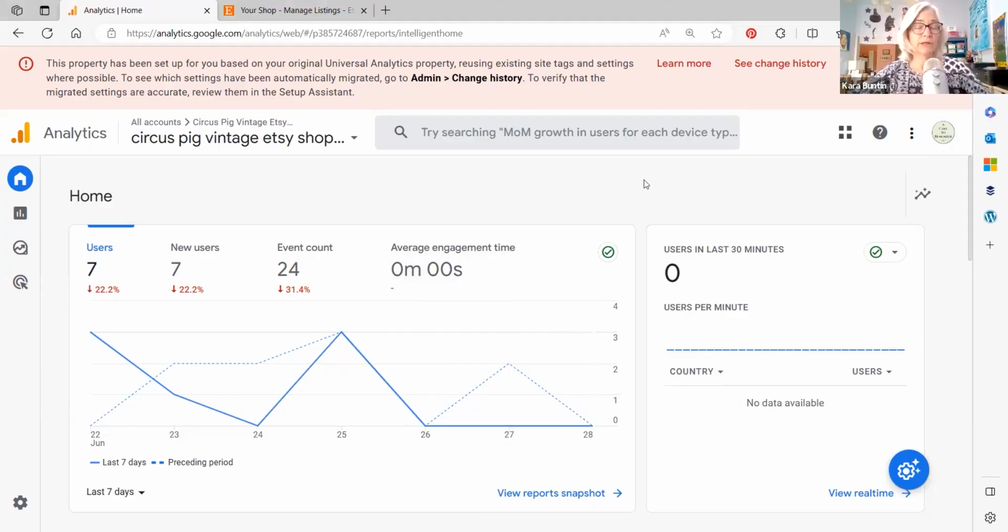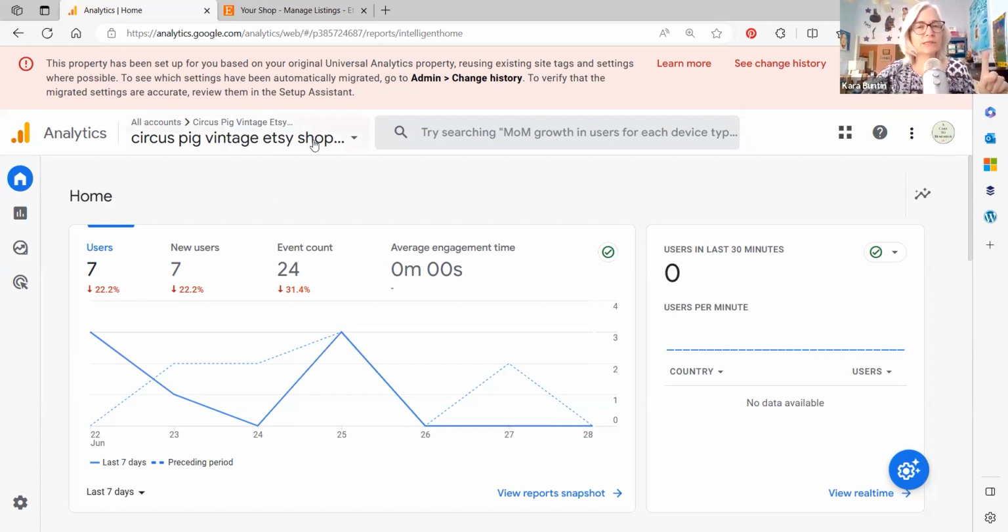All right, we're in my Google Analytics account now, and you're not going to see this message up at the top eventually. It's right before the switch over to the new system. This is the new system. And to get that code to go into your Etsy shop, you need to go to Google Analytics. I'm assuming that you have a Google Analytics account. I can do a video about how to set that up if you don't have one, but that'll be in a few days. It gets confusing because I have so many accounts set up.